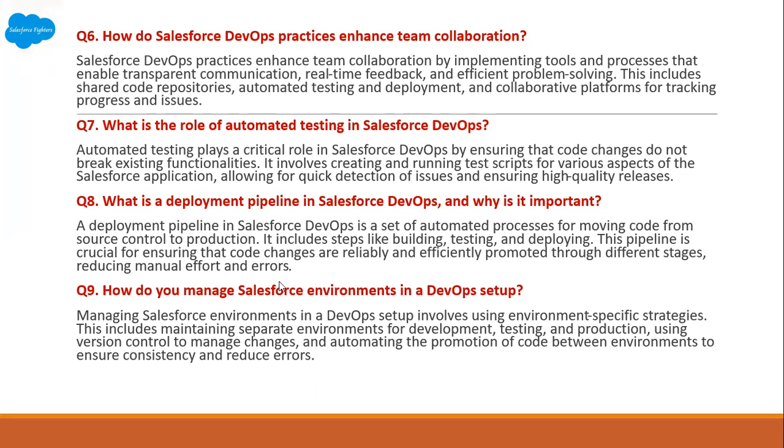Next question. How do you manage Salesforce environments in a DevOps setup? Managing Salesforce environments in a DevOps setup involves using environment-specific strategies. This includes maintaining separate environments for development, testing, and production, using version control to manage changes, and automating the promotion of code between the environments to ensure consistency and reduce risk.